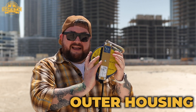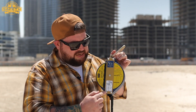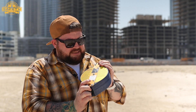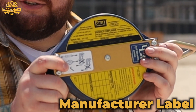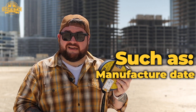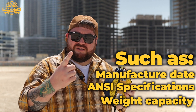Once you've done that, inspect the housing. Make sure all the fasteners are in place — they're not loose, not missing, not broken or jagged. Make sure the manufacturer label is still on the equipment and is legible. There is a lot of required information on that label that you must be able to read and understand. If for any reason the manufacturer label is missing, damaged, or faded and you cannot read it, you cannot use that piece of equipment.